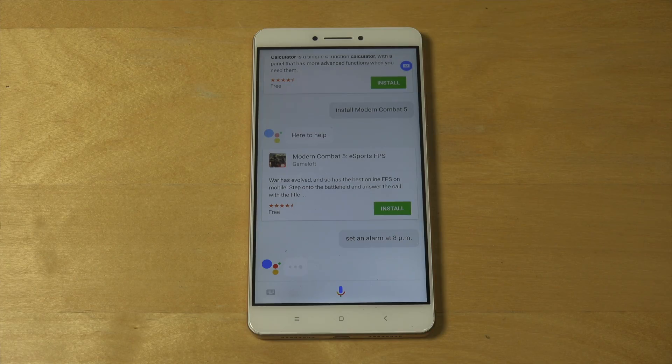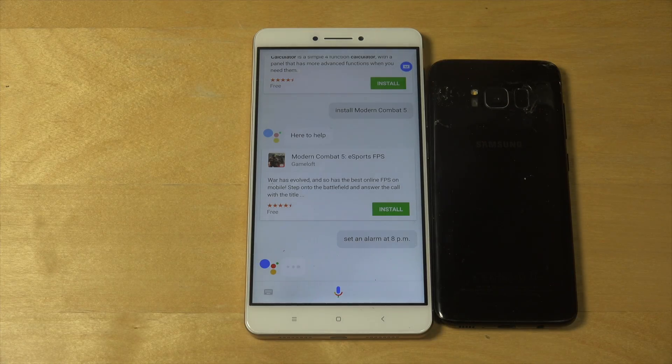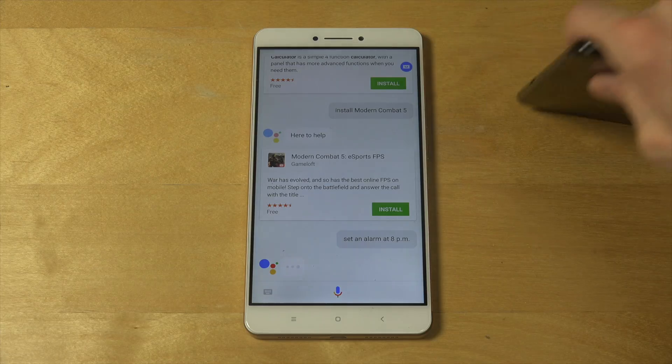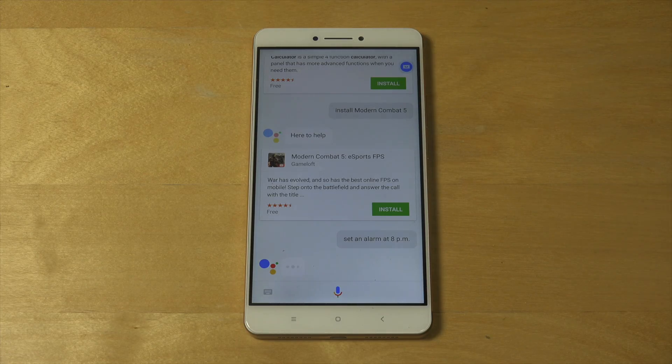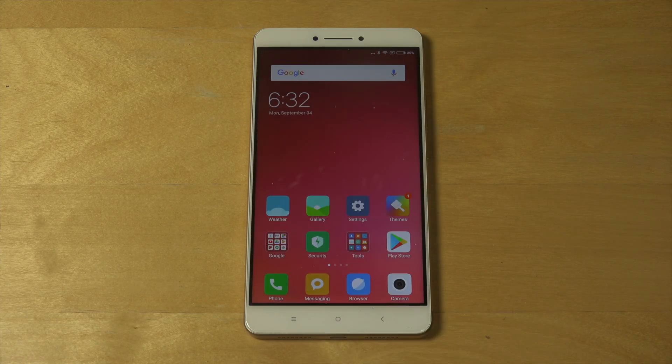So maybe it's not the best assistant. I will compare it against the Bixby voice assistant that I do have on my Samsung Galaxy S8, and I might also compare it against the new Siri on the new iOS 11 Beta 9. I think it's out now. But it is in here — looks a little bit confusing sometimes, doesn't know how to do stuff.